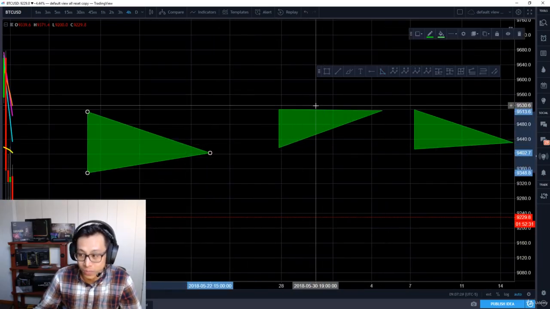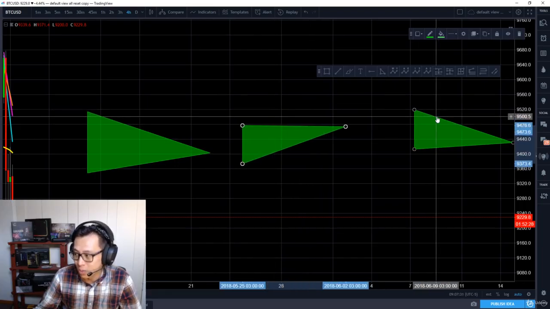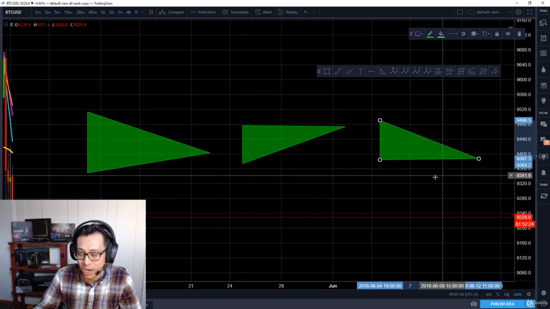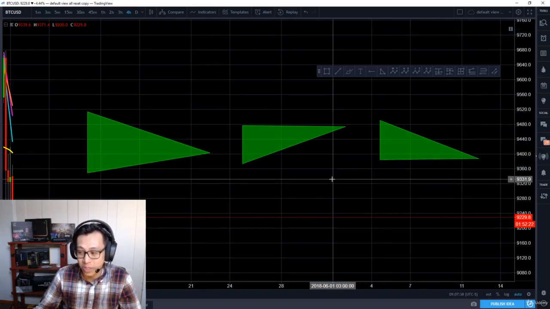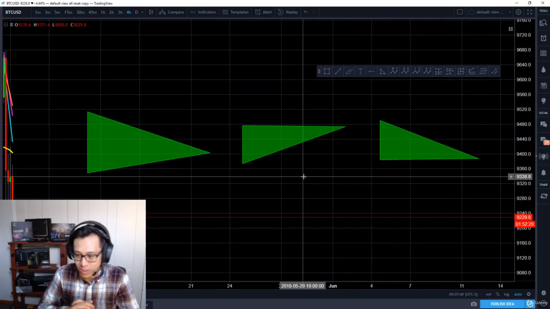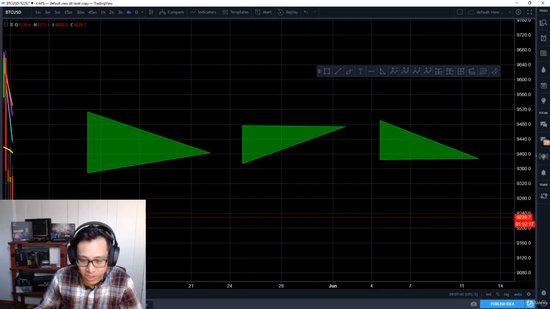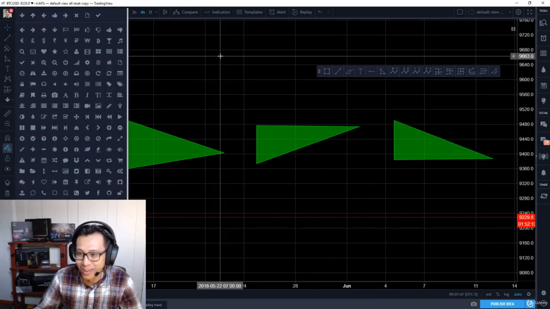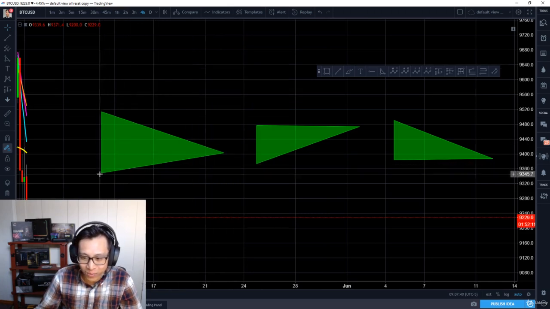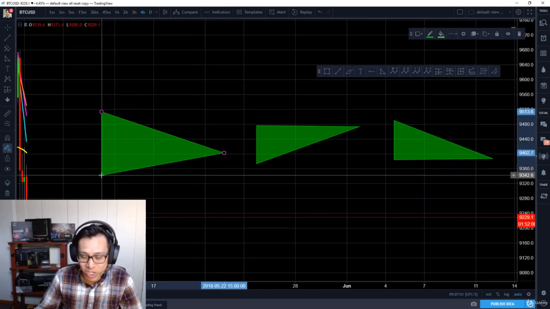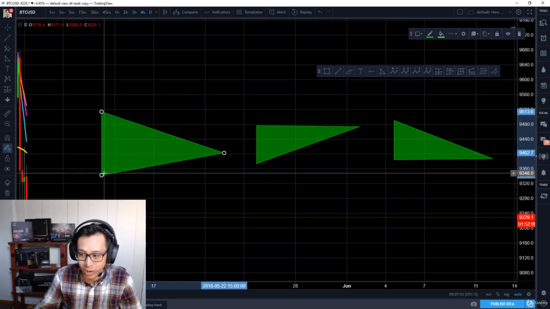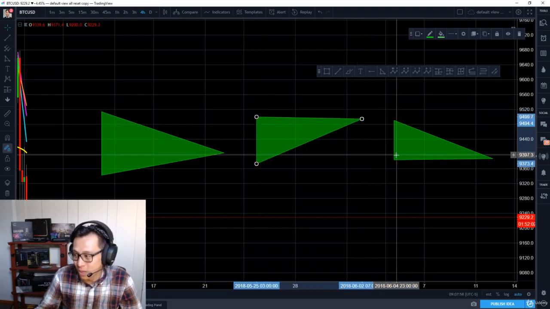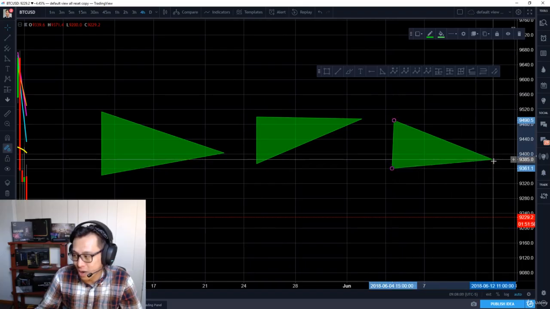If you can't, please don't worry too much about it, because we're going to make sure that you guys are very well versed with patterns by the time we are done, okay? Can you guys please try your best to name it? Don't worry, once again, if you can't name it, not a worry at all. Okay, so this one here is called a symmetric triangle. This one here is called an ascending triangle. This one here is called a descending triangle.